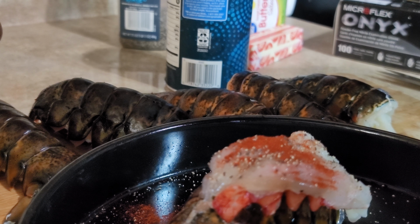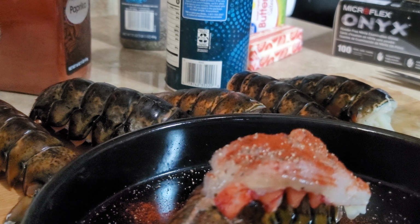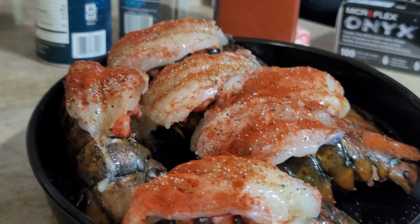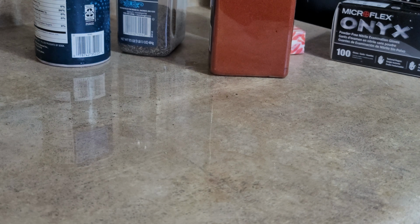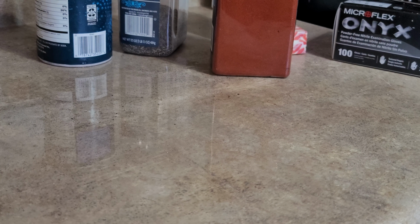All right, got the lobster ready. I'm gonna put it in the oven for 15 to 20 minutes. 400 degrees.